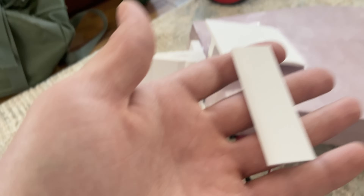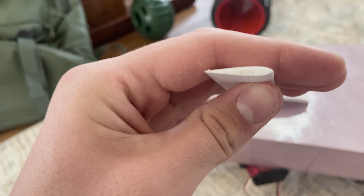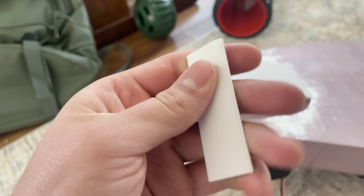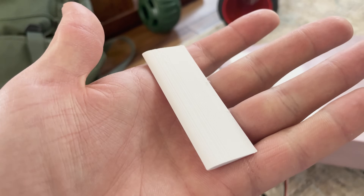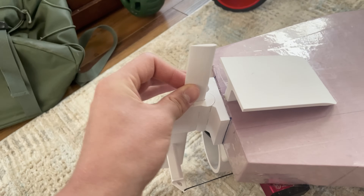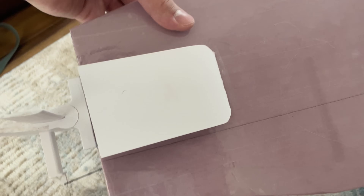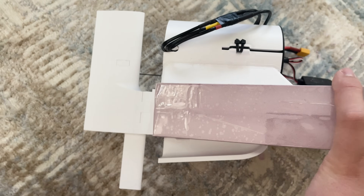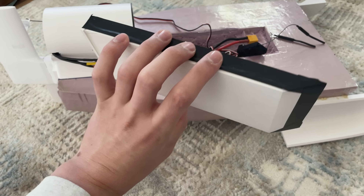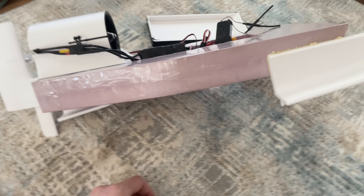Those first runs were really amazing. The only things I wanted to critique were a deeper rudder to fix that crab walking issue and a better electronics cover to replace the duct tape. To keep the water rudder more rigid and prevent it from flexing as much at high speeds while cutting through water, I printed it in two pieces and used CA glue to put them together. This rudder sits about one and a half to two and a half centimeters deeper than the previous one. I made a slightly better hatch using hot glue and foam board and once again used e-tape to secure it to the deck for a watertight-ish seal.